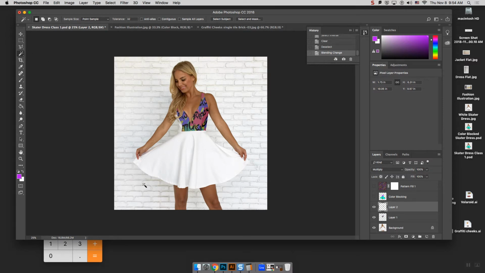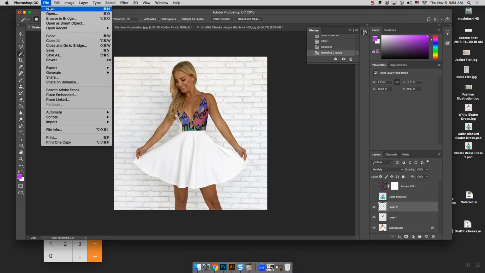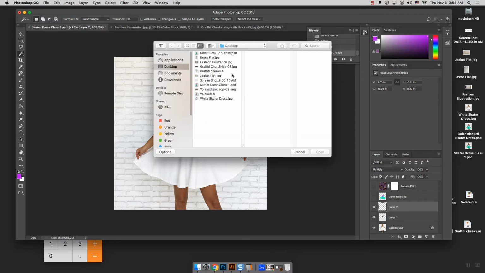So I'm going to skip ahead to this skirt section, and I'm going to try to do this in a little bit of a different way. I'm going to use Puppet Warp. Puppet Warp, before I go much further, let me show you what you can use Puppet Warp for.